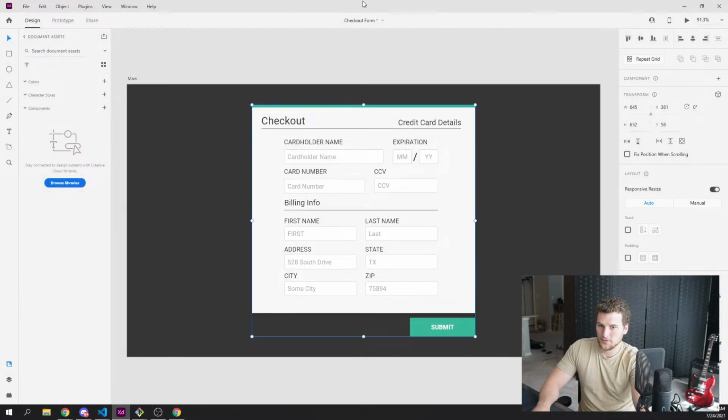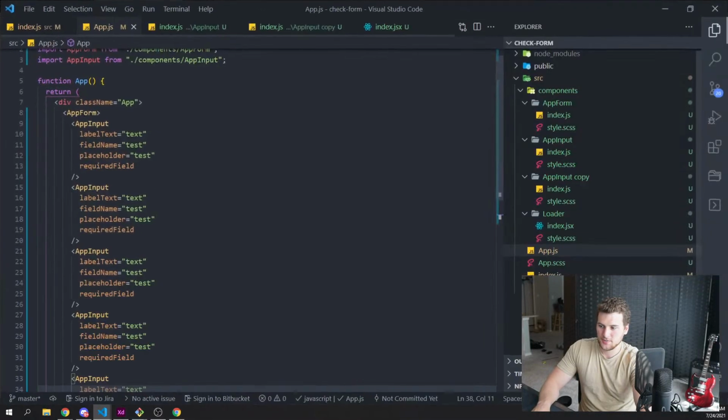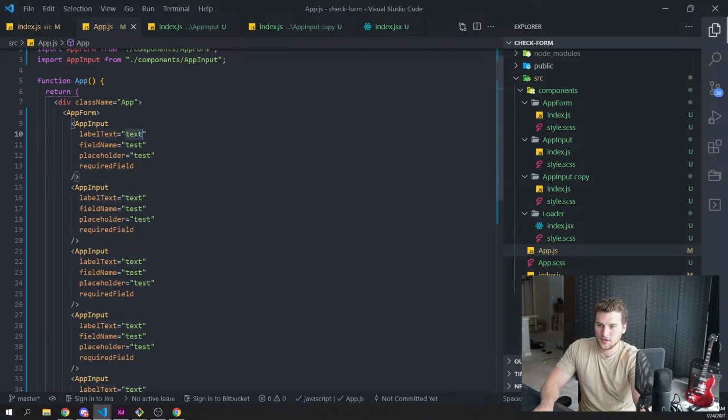And then let's go ahead and I'm gonna pull the design over to another screen so I can see the text while I'm switching this out. Actually, I'm just gonna copy and paste this. Yeah, come here. All right, cool. And this is gonna be card holder name. That can all be that.